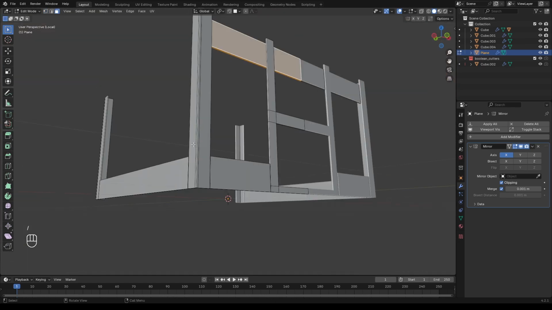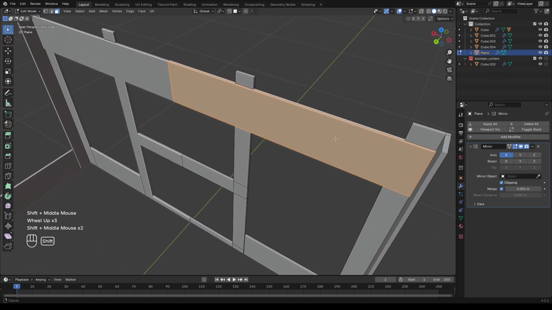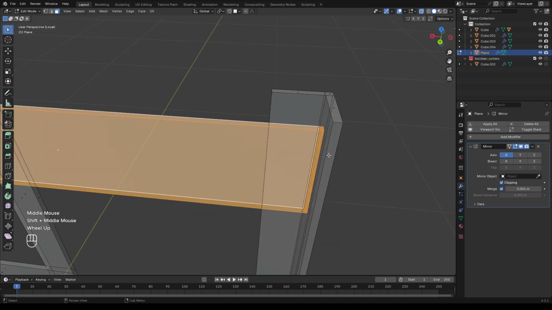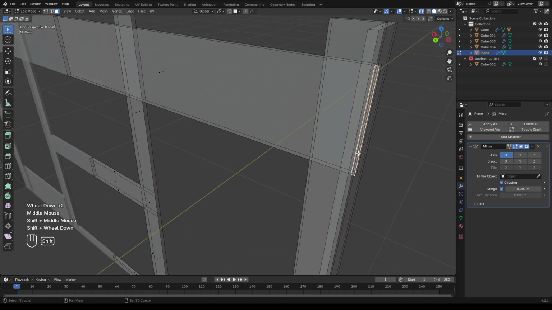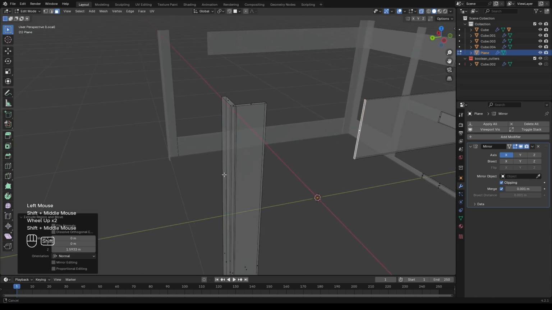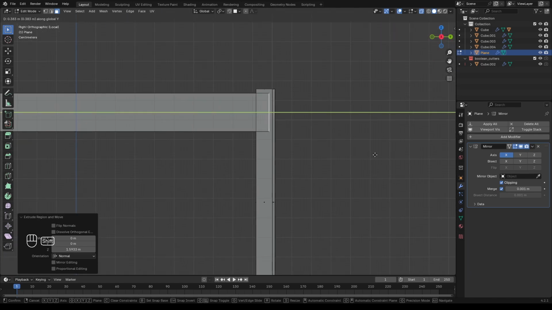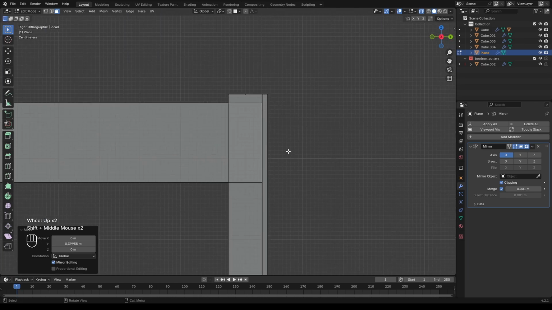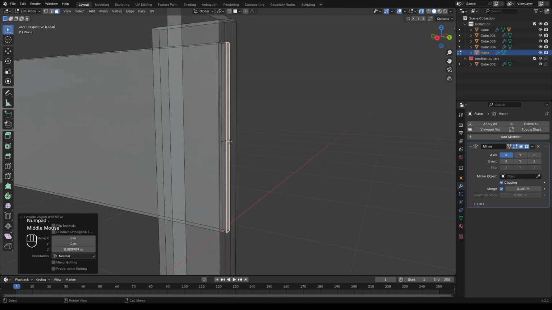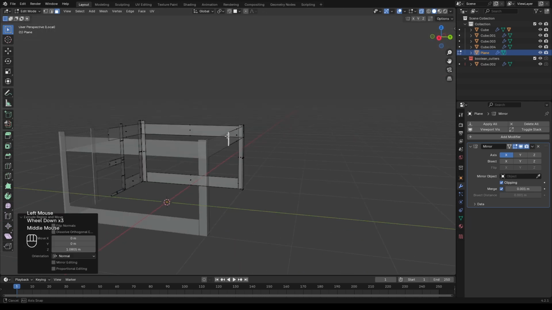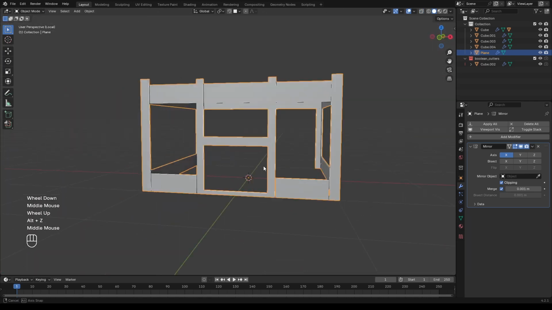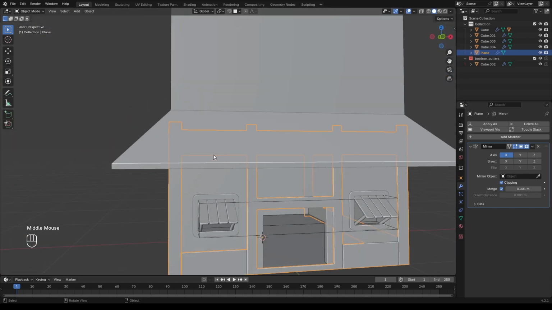Use the slash button to isolate the model and edit it separately. I'll add more details and adjust the parts until I'm happy with them.